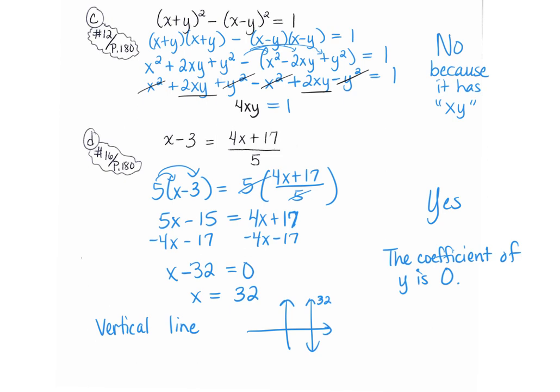Just for clarification, if it was y equals 32 and the same thing, would it go through the y-axis? It will go through the y-axis, right? What number? 32. It will be a horizontal line. Different color means we're answering a question at this point. So if you have y equals 32, that is a horizontal line going through 32. Good questions. Other questions?